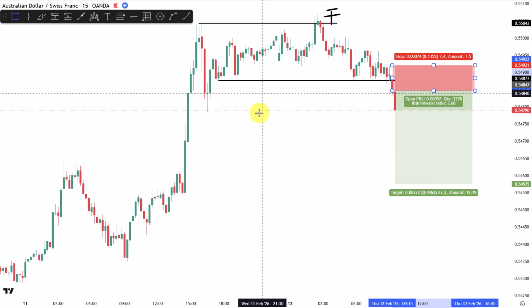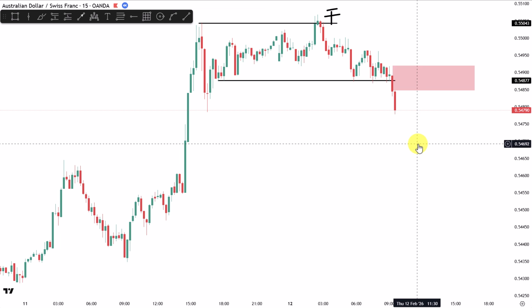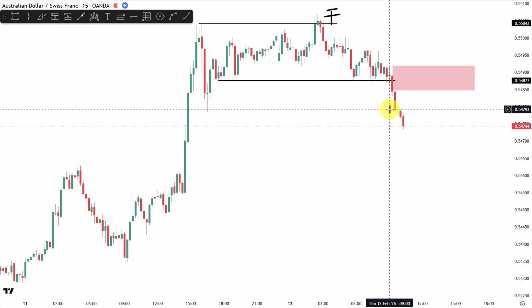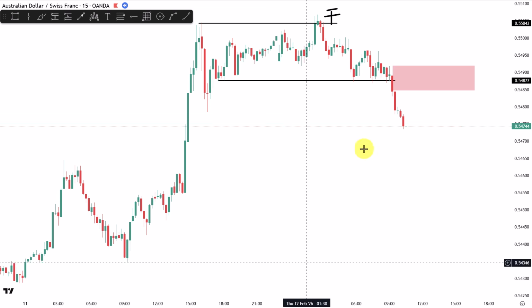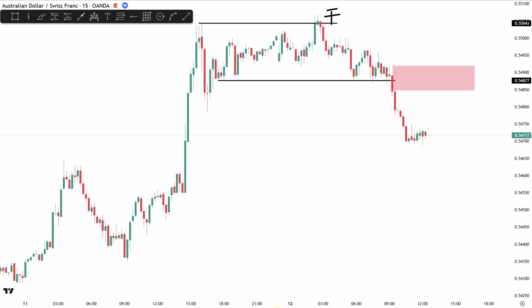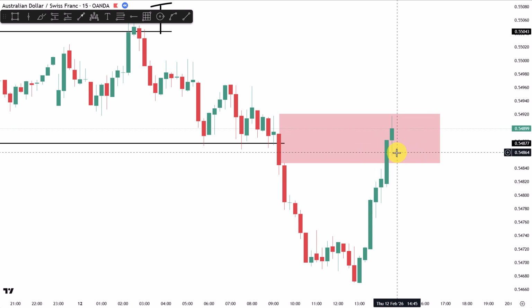So I want to mark this stop zone here. This is where I expect a lot of the stops to be. So this is my stop zone. And what I'm doing now is I'm not getting into a trade. I'm not chasing the market as it goes down here. Even if this is a valid signal, maybe you missed it in the first place, very often you will get re-entry opportunities. So let's wait to see if the market can go into this stop zone again. It does. It pushes into this zone.